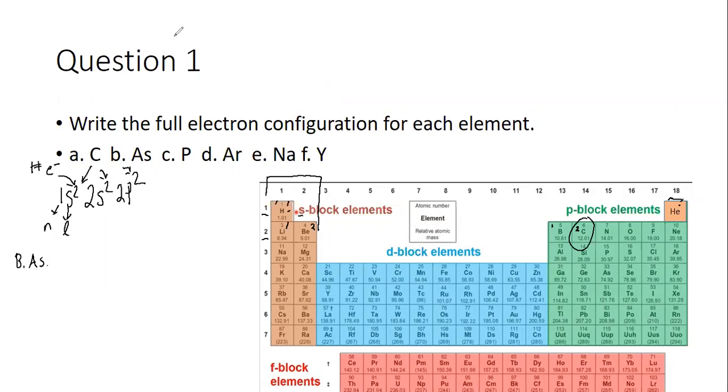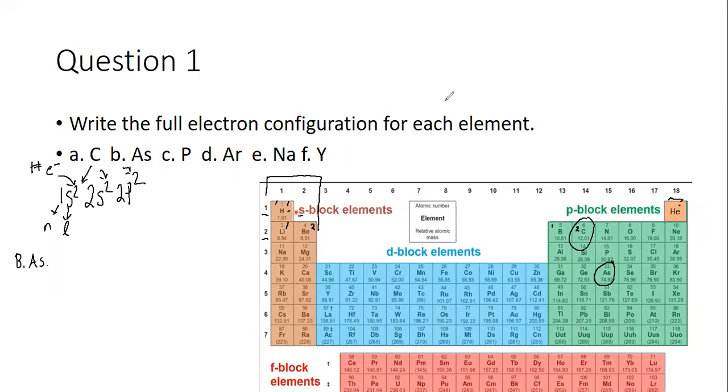If not, let me do As. As, where are you again? As is element 33. There you go. I think I said 2p2. If I said 2p6, that was a mistake. It should be 2p2. Okay, let's do As.